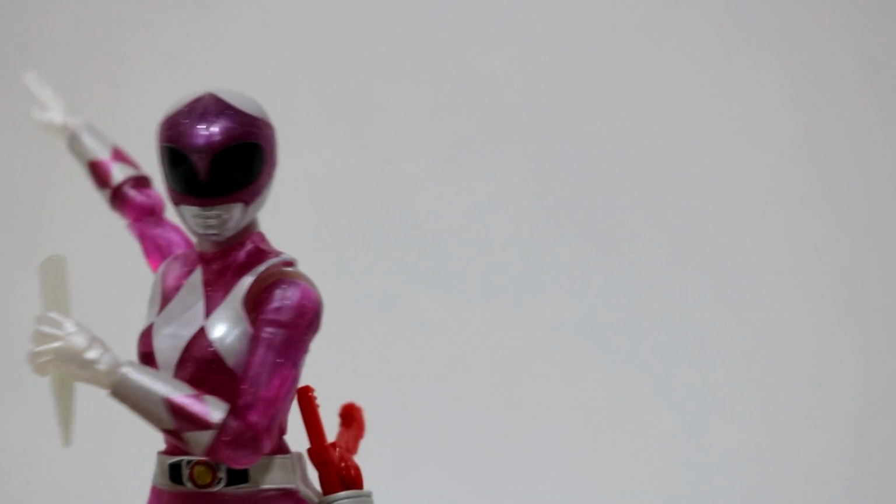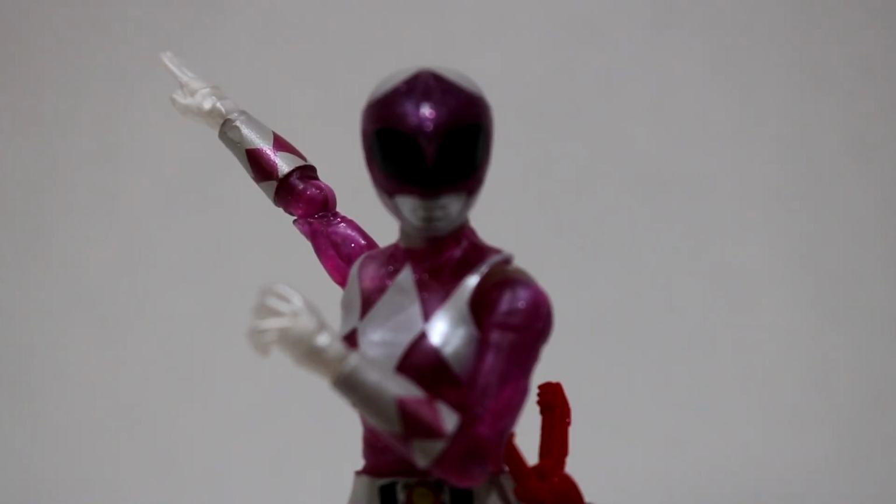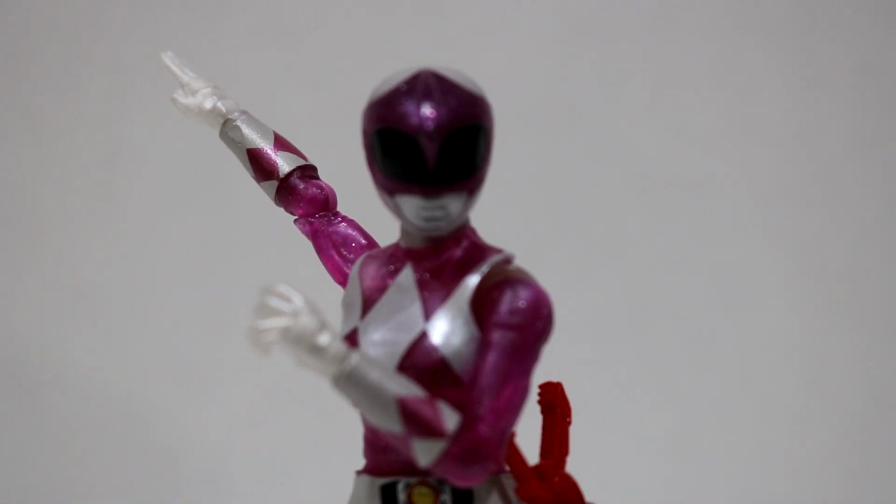But the one thing that really pushed this over the edge was the Zeo crystal here. It's such a small accessory that they really didn't have to include with this figure, at least. But they did. And a bonus, I don't know if I'm going to be able to get it, it glows in the dark. If you guys follow my Instagram, you know very well. I don't know if I can get it dark enough in here. Let me go see if I can turn off the lights real quick. All right, yeah, I don't think my camera's going to pick it up, but if you want to check it out, it is on my community board wall on YouTube that this does glow in the dark. So yes, based off the head sculpt, the clear plastic, and the glow-in-the-dark Zeo crystal, this is why this was number 3 on my list.